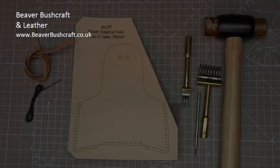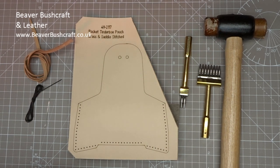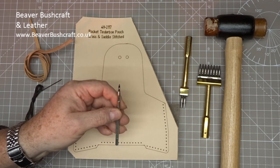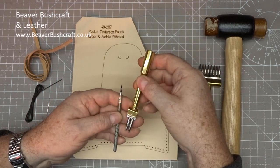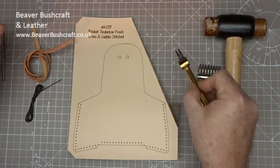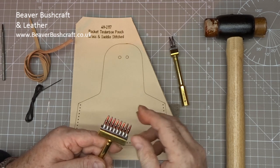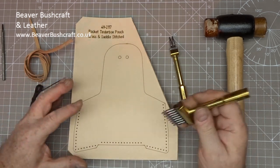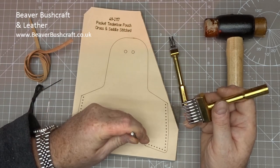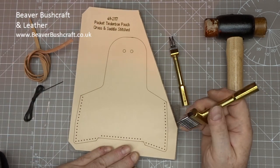Okay, so now we come to punch out the holes. We can use any one of the tools that I've shown here. This is a 1mm single hole punch. The next tool is a 2-hole punch, 5mm spacing, 1mm hole, and this one is an 8-hole punch at 5mm spacing. All of the holes that you can see printed on the leather are 1mm and they're 5mm spacing, so the tools should completely line up.